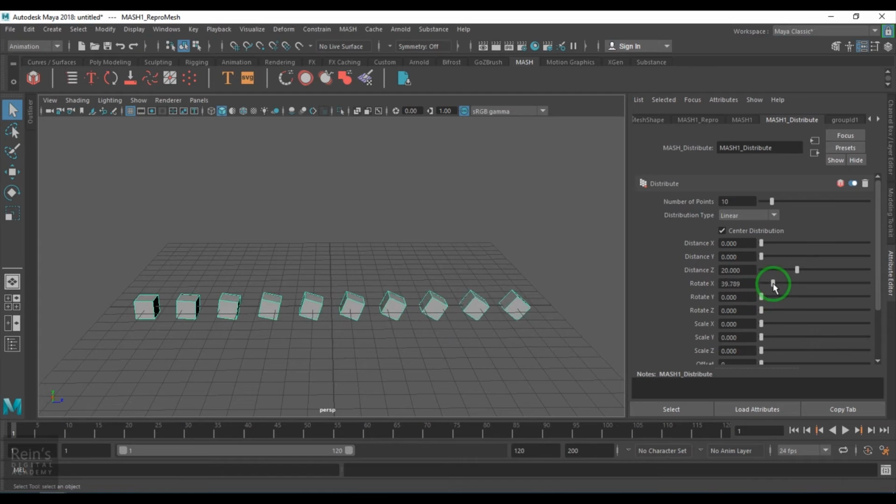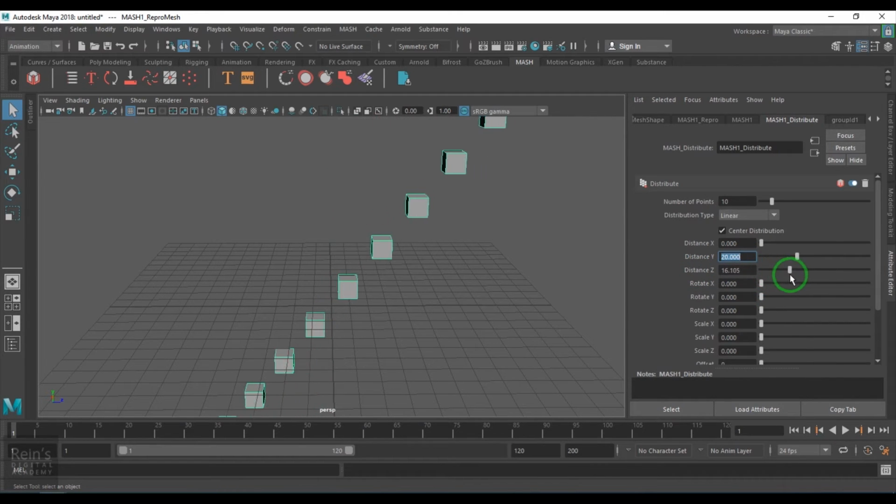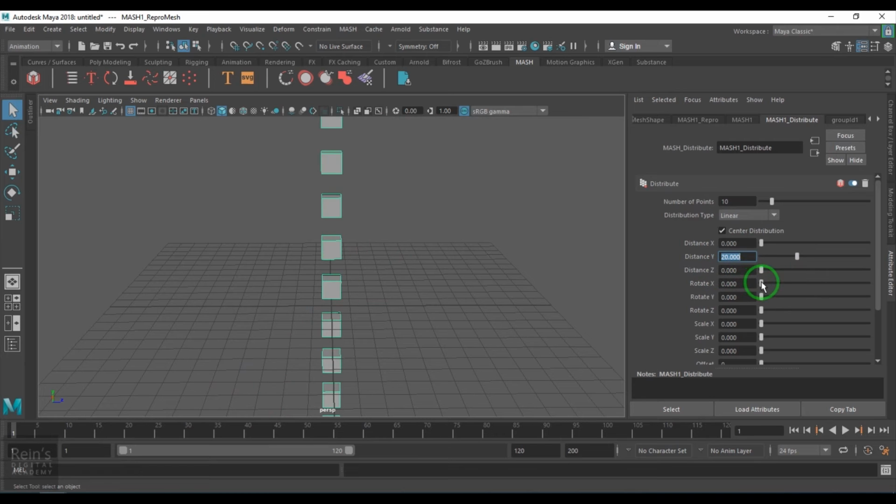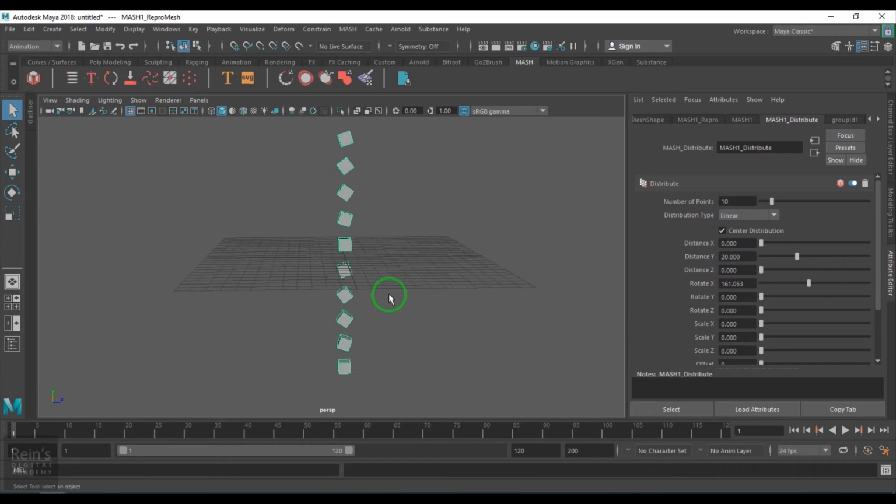We also have the rotation, where we are making the rotation of the object. I think I'll choose y and then show you the rotation there. Now if you see, every cube is rotated progressively. If I set 360, the first cube is 0, the last cube is 360, and the middle cubes keep a value between them.